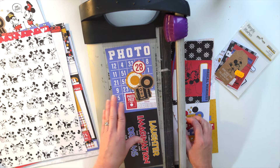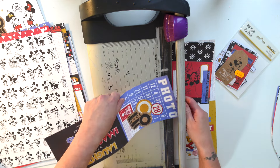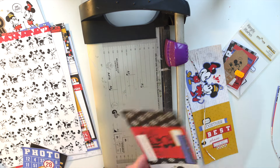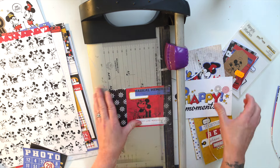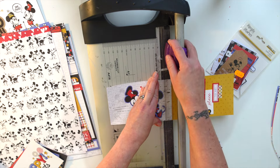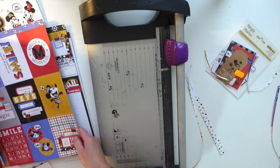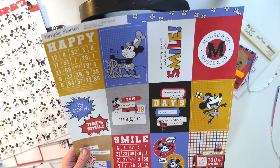All you need is the right bits and pieces. I'm going to do mine - we just got back from Florida last month. It feels so much longer ago than that; holidays have a habit of doing that, don't they? It feels really strange saying last month. We do have a travel channel so if you'd like to see our Disney videos I'll leave the link to those below. I love the daisies!